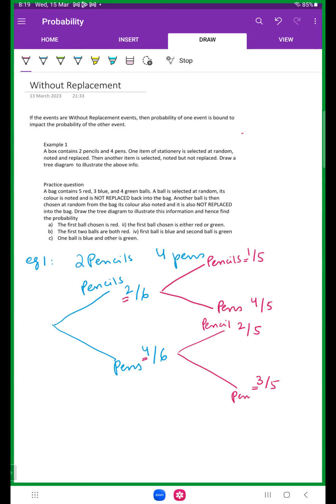Yes. Without attempting parts A, B, C, can you just draw that tree diagram and tell me? Please, I would say do not attempt any of the question. Just write down the practice question in your notebook, draw a tree diagram and let me know. Okay? Afrina, don't be in a hurry. Just draw the tree diagram and let me know. Emily, same goes for you.